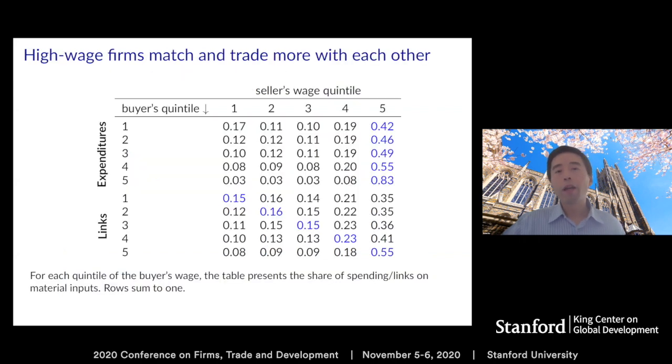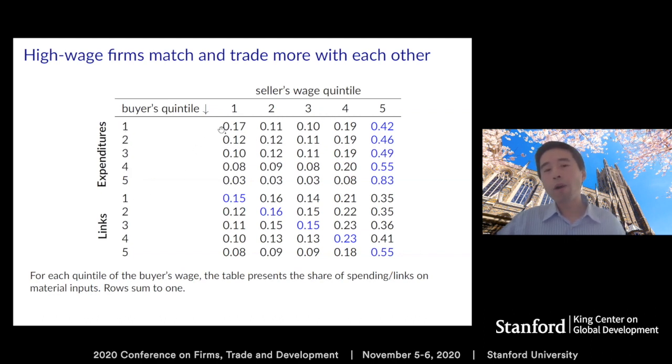So this is a cross-section, but these are all at the firm level. What about in the aggregate? If we put all these data together, we could create almost like a wage-based input-output matrix. What I'm showing on this slide is what happens when we aggregate all these sorting patterns at the individual firm level, and what they show up as in the aggregate. On the column, I'm putting all the sellers' wage quantiles, and on the rows, I'm putting all the buyers' wage quantiles. And this is showing you the pooled expenditure data from these different groups.